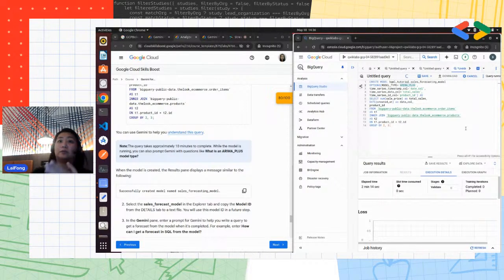But then you need to go through different web pages and whatnot to get your answer. So it will be a bit time consuming in that sense. So having Gemini integrated in BigQuery, things are much simpler for data analysts and data scientists.